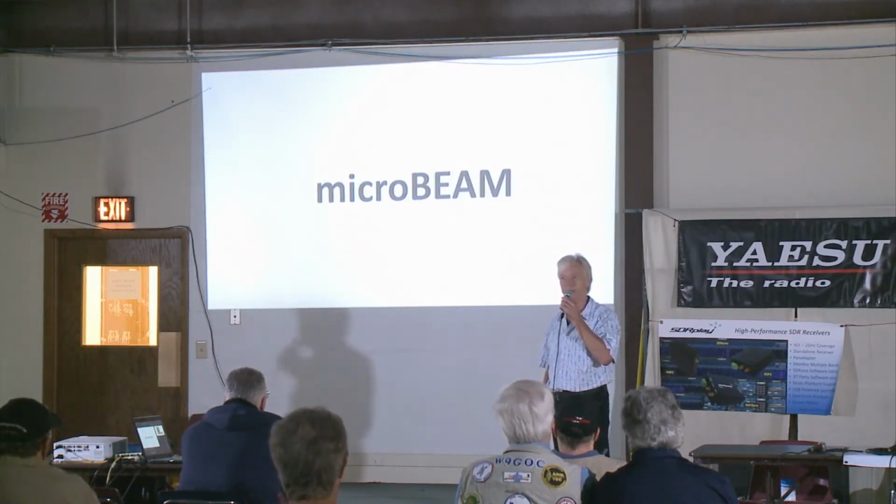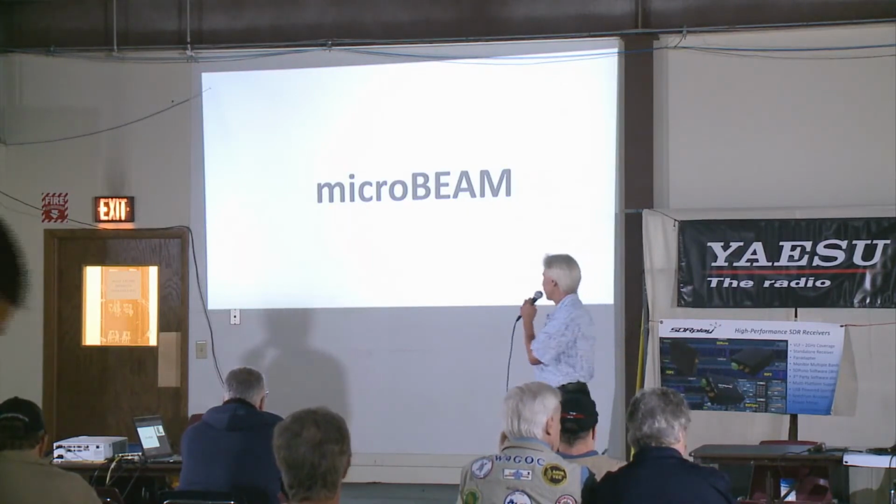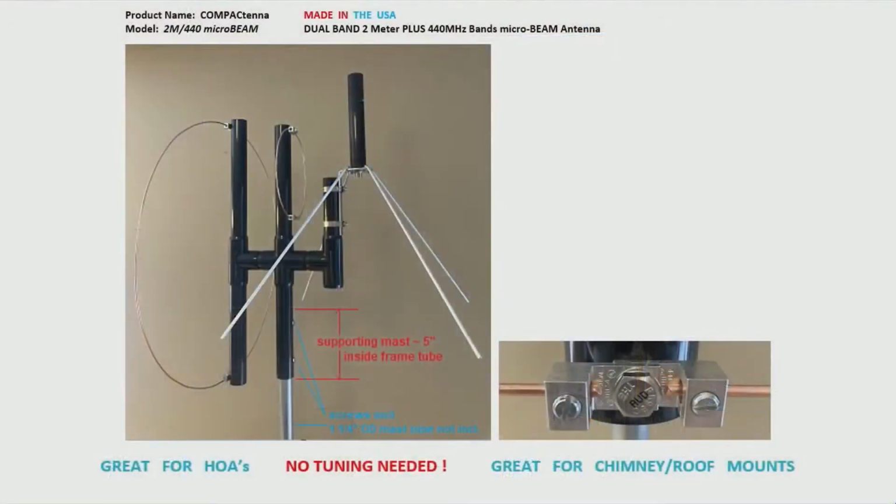You certainly can't bring it up into the attic installed, and if you assemble it and go up into the attic, it's pretty hot and uncomfortable up there to make one. And outside, they're very big and unsightly. So I took this technology and created a microbeam. Much more performance than expected for size. It's so small, you can generally take it fully assembled and bring it up into your attic.